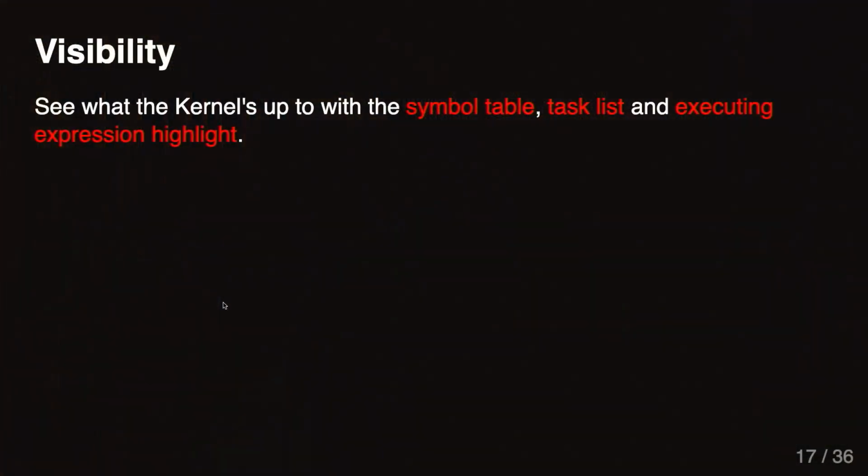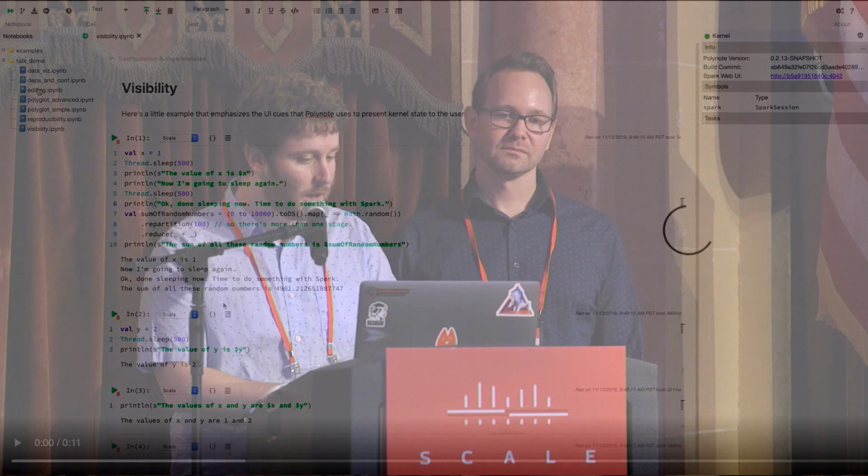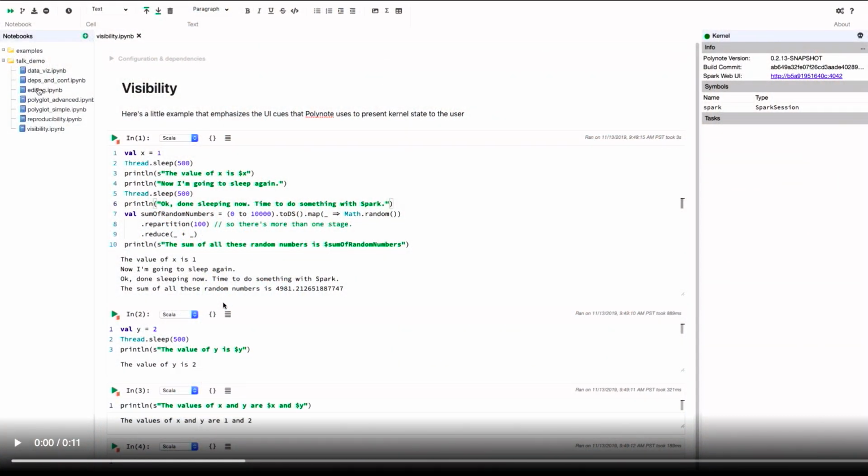So now we'll talk about visibility. Visibility, by which we're referring to basically giving the user a better understanding of what's going on behind the scenes of the notebook. So we have a few UX features that let you feel like you have more control over what's going on, more information that can help you as you're editing. So this is a bunch of code right now. The actual contents aren't that important, but I'll run it through and we'll see what kind of information PolyNote gives when you execute. And you might have noticed this in the previous demos.